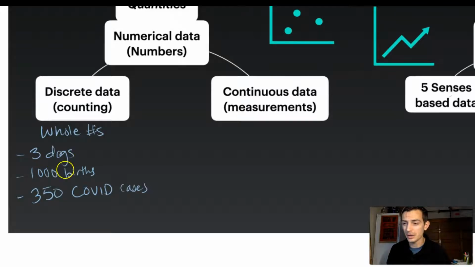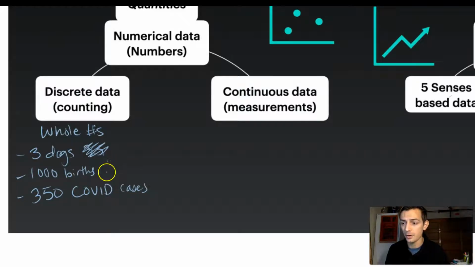They're numbers, but they can't come in any other smaller quantity or larger quantity than these whole numbers. So if I was counting the number of dogs that were playing at a dog park, and I was taking that information to see how popular that place was for people and their dogs, and I count 3 dogs in an hour, I would get information, but I can't have 3.5 dogs, right? That wouldn't make any sense, or be kind of funny if that data would work, right? You can't have half a dog.